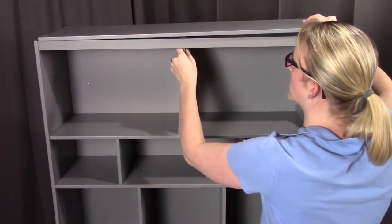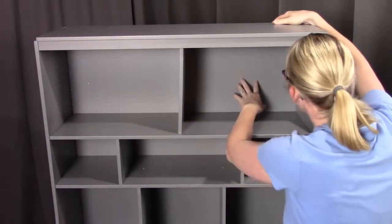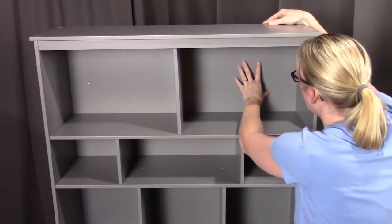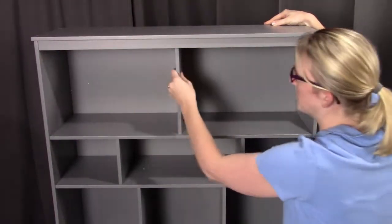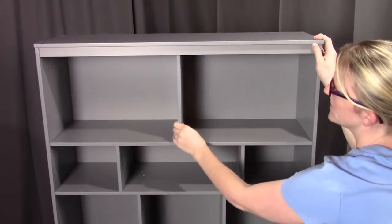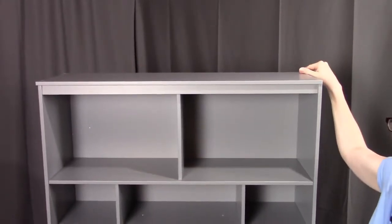Making sure that those peg holes get into that hole. And making sure that that back panel is popped down in place. Once you have it all set, we'll go around and we'll put all 4 screw holes on the top going around.